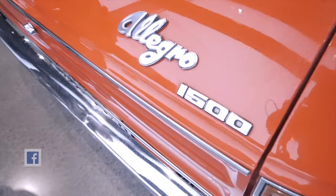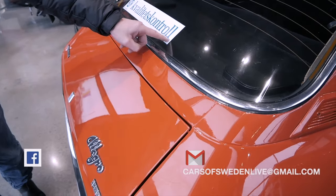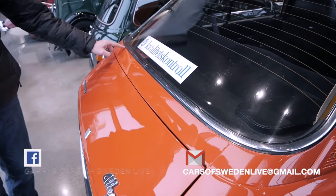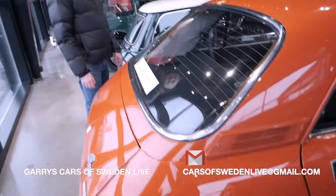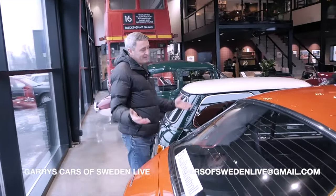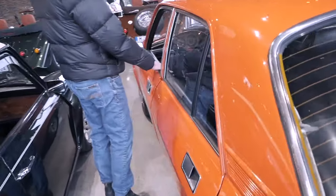Oh, you're right. You're not joking. There it is. There's the evidence. British Leyland quality control. As you can see. That doesn't mean much, though, does it? No, no. That almost takes the value down a little bit. Yeah, exactly. Well, that's British Leyland, wasn't it? Every Friday they had a strike.